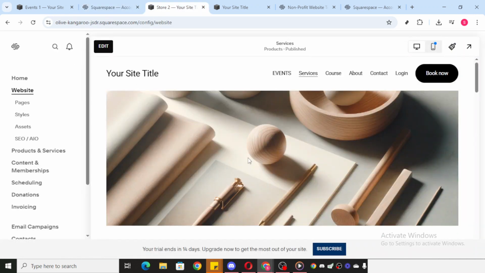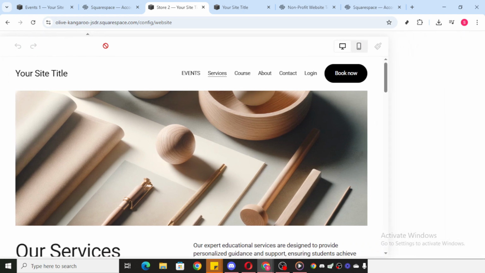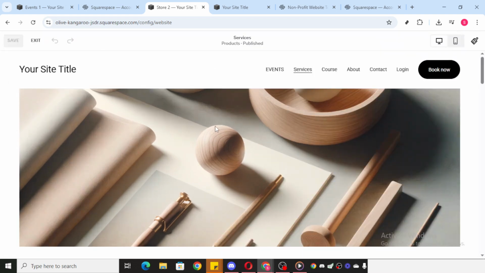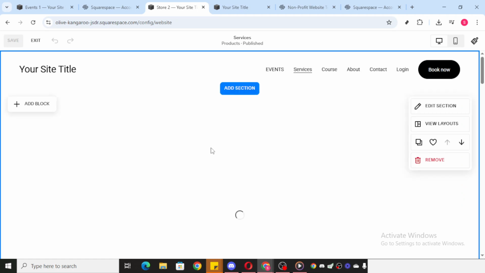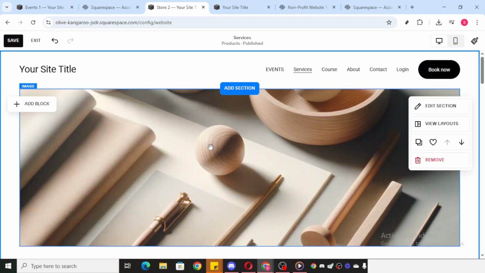On your website's dashboard, you'll see various options available for customization. To start making changes to a specific page, click the Edit button. This will open up the editor, enabling you to modify existing content or add new elements as needed. Now, let's add that content you're eager to include.